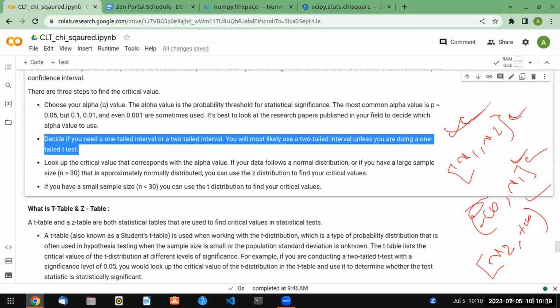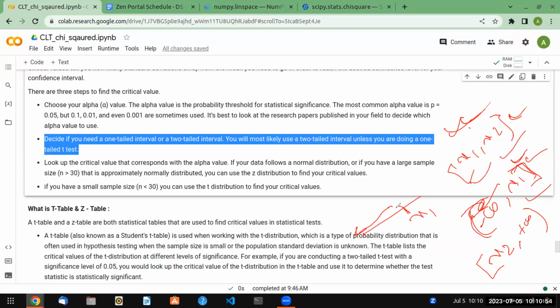Sir, so 1-tailed means you are not concerned about the other part, only this part. From this to the rest of the negative part, it will be falling within this range. So it is either a positive or negative range. See, minus infinity to x1 means any number less than x1, or anything greater than x2.